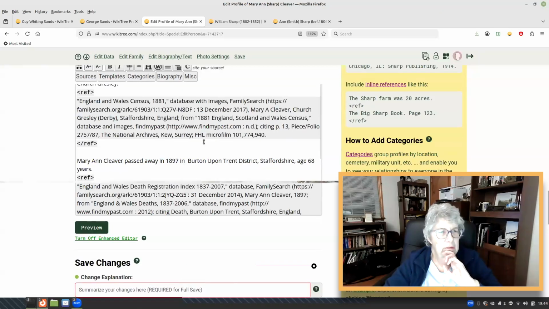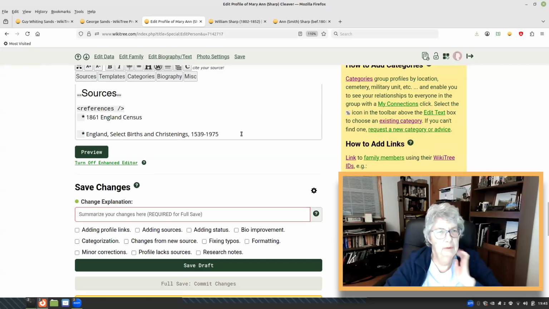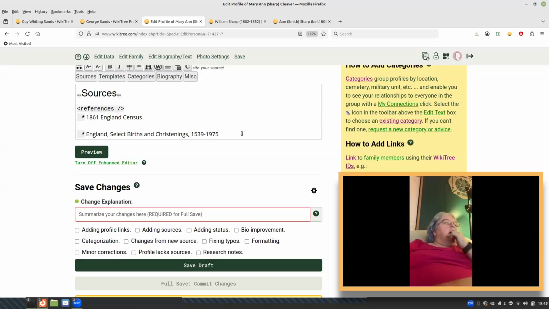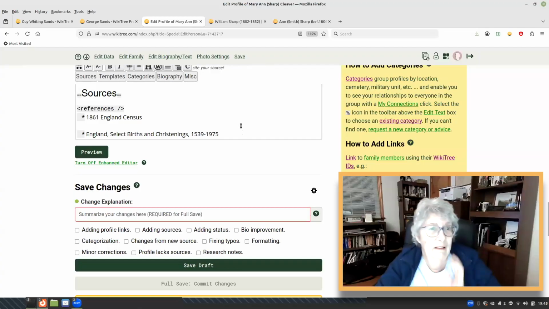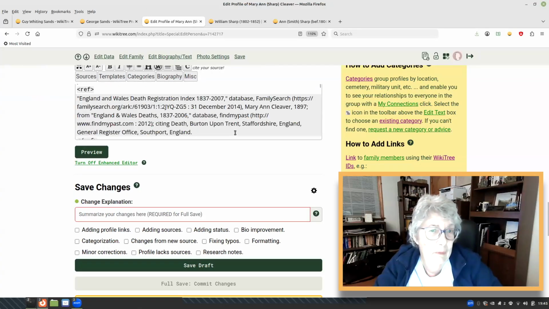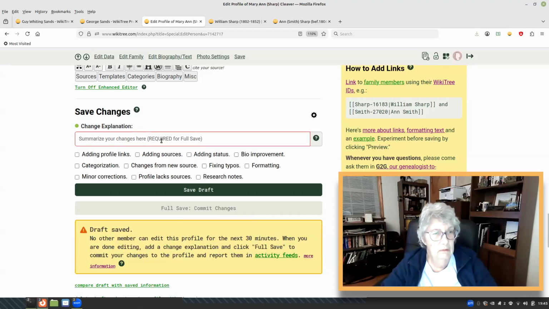I was looking at these ambiguous sources down at the bottom. They don't really say anything. You could add the category needs more sources. Yeah, it's got a lot of sources. It's just got a couple that are kind of useless.